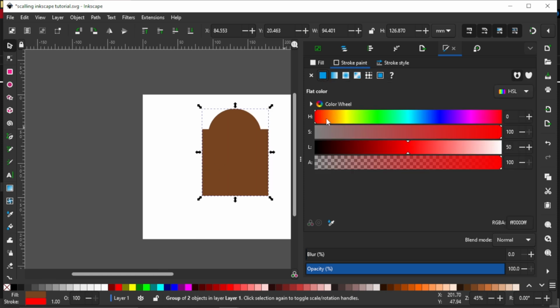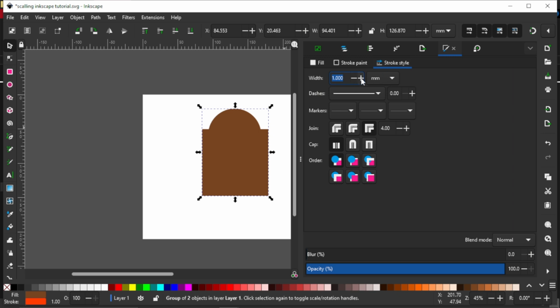Let's change the stroke paint to this, and let's increase the stroke size. I'm a bit fast with these settings because I've covered everything about the paint and the stroke tool in my previous video. If you have not seen that, I would advise you check them under this playlist. You can see that once I make any changes to a stroke, it applies to both of the shapes, not just one.